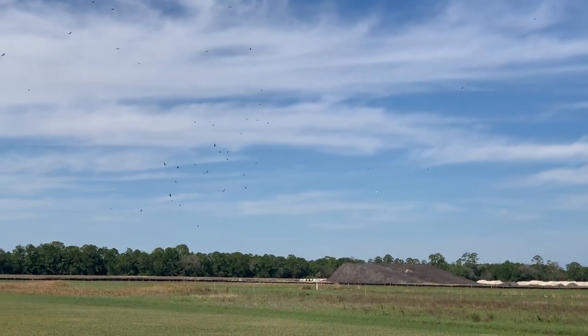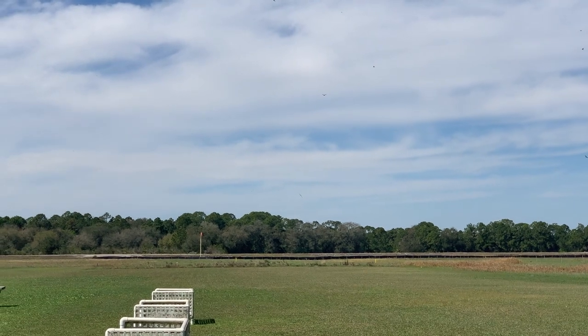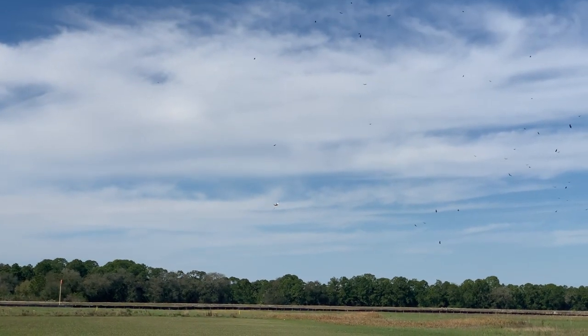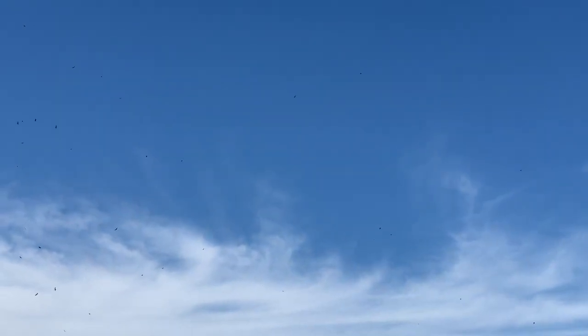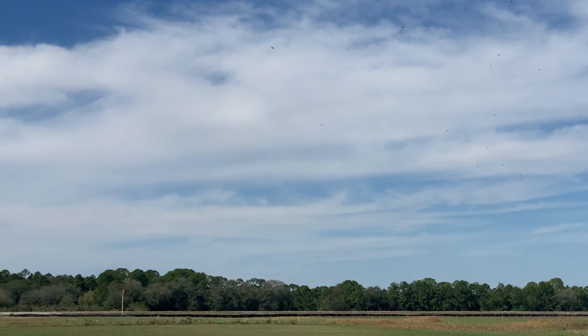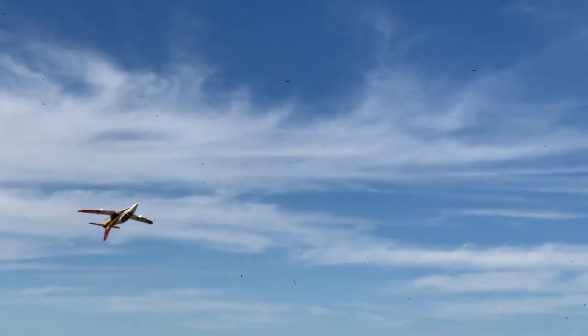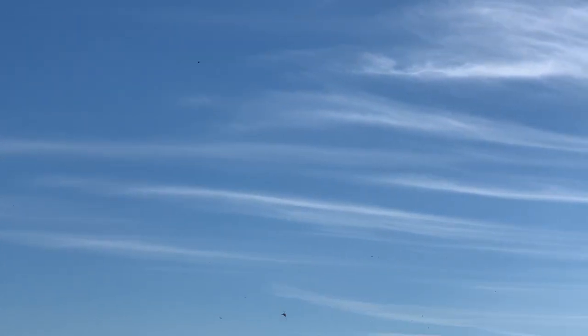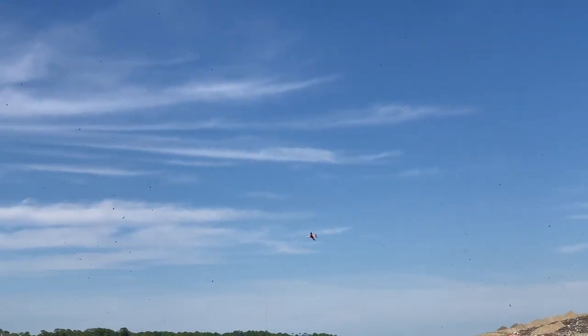One thing I always like to do is a knife edge pass. This is of course an advanced maneuver and you don't want to do it low unless you're really sure you can pull it off. Here's my nice knife edge pass — we're going to let it come down low. Wind's blowing it around unfortunately, but I want a bit broader turn in because this time I'm going to do an inverted pass, which again we want to be deliberate. So I want to be inverted by the time I get onto the runway so I can bring it down a little lower. And we're flying down the runway. Nice deliberate turnout. This is what I mean about flying a routine rather than just flying around willy-nilly all the time.